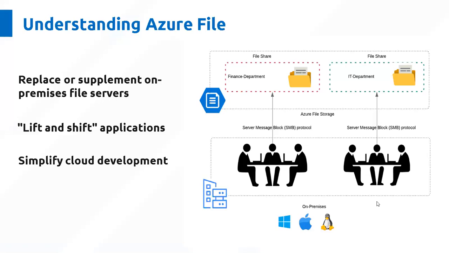Suppose your organization is already using a file server on its own infrastructure and sharing files to their employees, and now they suddenly decided to migrate to cloud, then I would recommend Azure file is one of the best options to go for. So in this case, you can choose this. Your entire on-premises file server can be migrated to Azure without any issues.